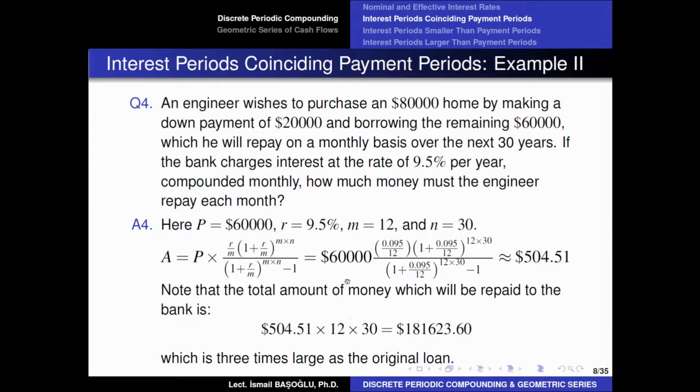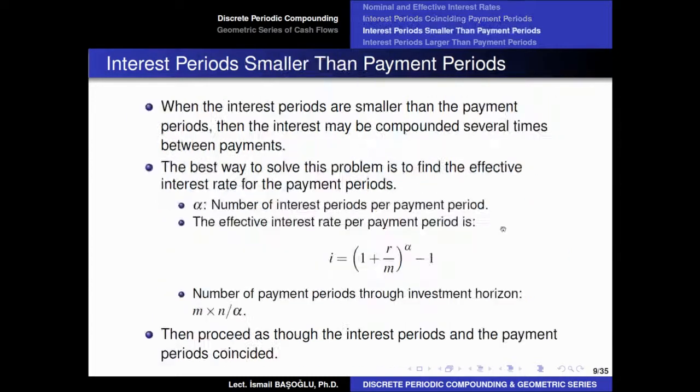So if you take a loan from the bank to purchase your house and you are subject to a certain nominal interest rate, this is how you calculate your monthly payment size. And of course, you need to be very careful at this point. This value should not exceed what you can afford, right? So depending on your monthly salary, you need to determine a monthly installment size which will not exceed your affordable amount. All right, we are going to continue with the next problem in the next video.